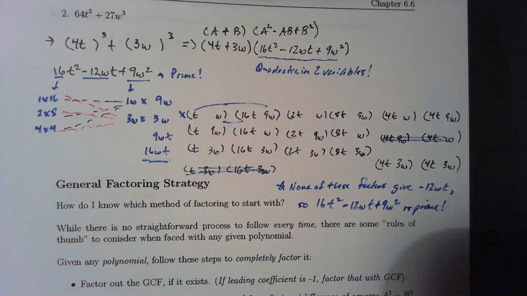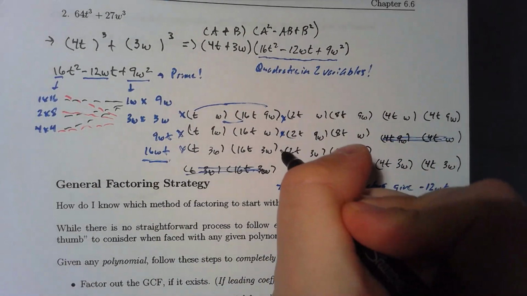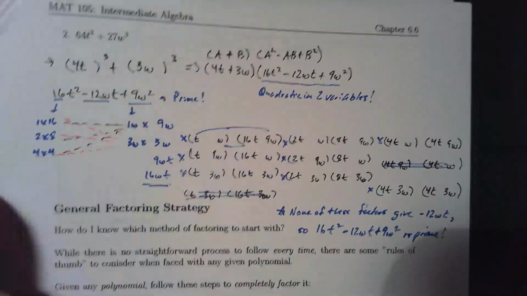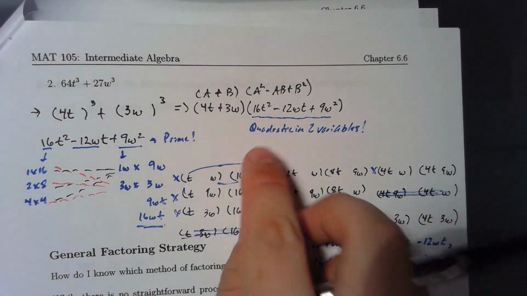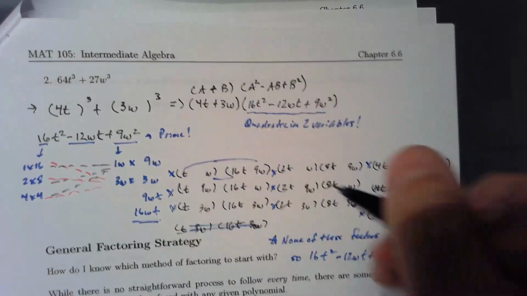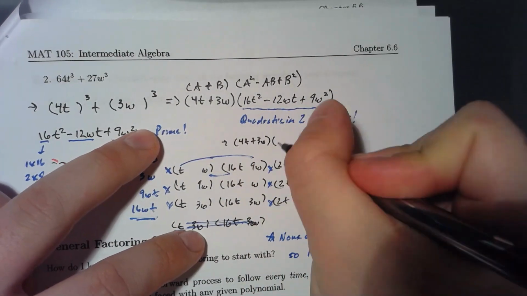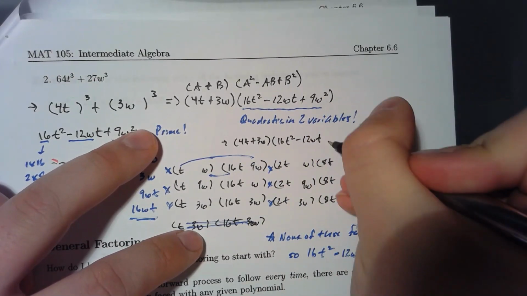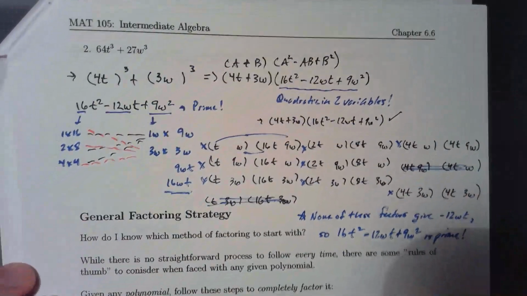So yeah, I know it seems like a lot of work, so none of these work. You cross all of them out. But you still have to check to see if it does factor. So this sum of 2 cubes only factors to be this and this. Those are my factors.